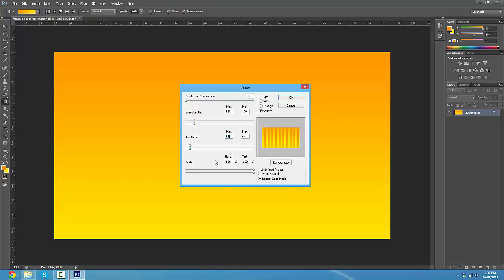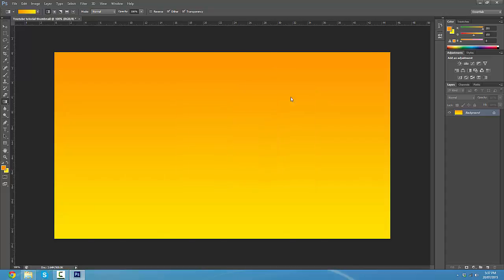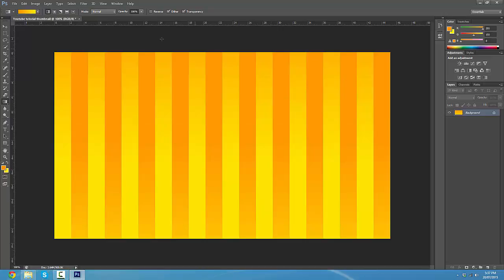Don't touch this one because it looks pretty nice with a little fade in it. We could move that back a bit, put that on 3, or maybe 4, 5, 6. I think 6 looks pretty decent. So let's take a look at it. Yeah, that looks pretty nice. See how it's starting to blur out? That's what I like about it. So we're going to be using this one.